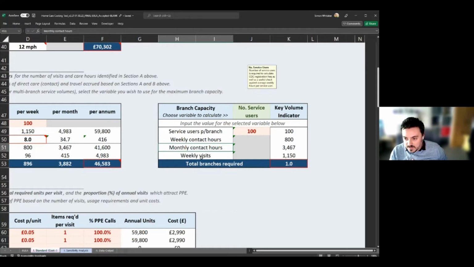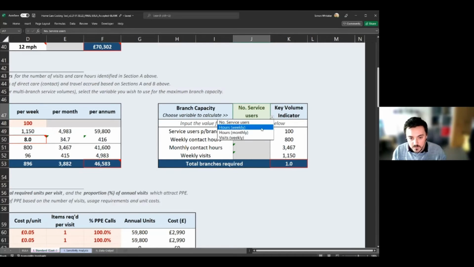I worked in dom care for a couple of years, and we always talked in terms of monthly contact hours, but again, that was us. We, you know, not necessarily do it like that everywhere. I know that other places work out the capacity in different ways, but you can basically change that variable, which is why it will obviously blank out the others. And you can see as I scroll down, I can amend those as needed. So hopefully that answers that.